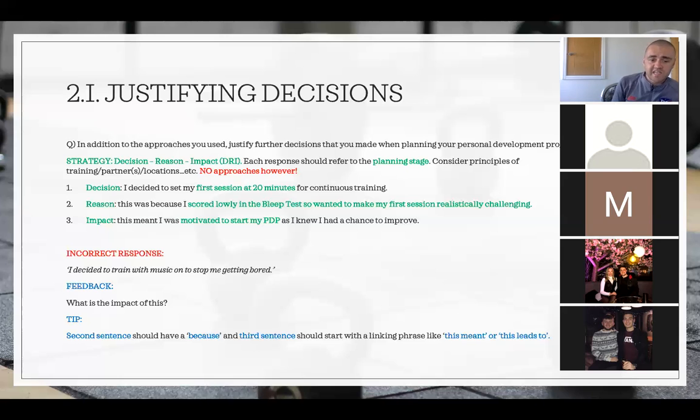A little tip, second sentence, again, this is your literacy skills coming in. You'll get bored of me talking about literacy skills, but second sentence should have because in there somewhere. That's me teaching a lot of kids literacy skills in terms of, well, because means you start to give a reason for something. So that helps you give the reason in sentence two. And then start this third sentence with a linking phrase like this meant or this led to, because that then allows you to tie in the impact. So again, when it comes to interviews in the future, you can be talking about these things, how you develop the whole pupil, the holistic child, the skills for life and learning, not just PE, you're teaching skills for learning across the curriculum through PE. Okay.